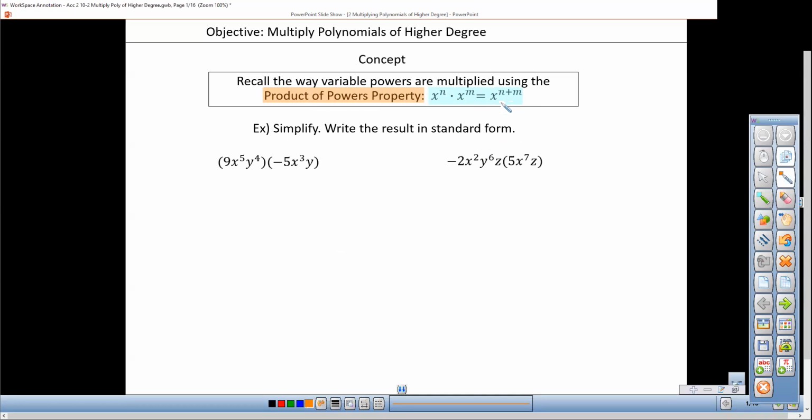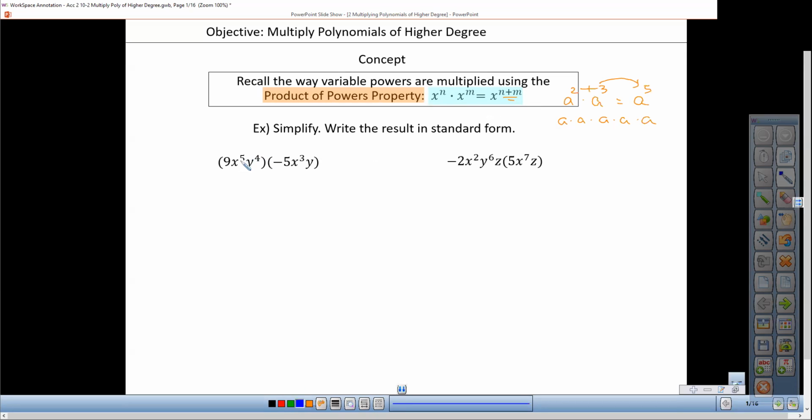And it's helpful to understand where this rule comes from. It helps you remember it better. So for example, if you've got a squared times a cubed, if you expand these, this is a times a, and then a cubed is multiplying 3 a's together. So this is a times itself 5 times. And we know if we multiply anything times itself a certain number of times, that's a to that power, which would be 5. And notice that the 2 plus the 3 does also give us that exponent of 5. So that's where this addition rule comes from.